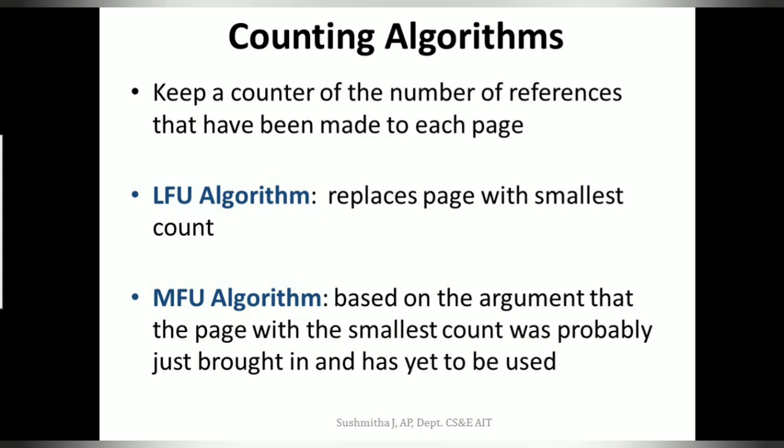Both of these, as I told, can be implemented using a counter. Here, apart from the reference, there is another value that we take, that is the frequency, with a counter. Every time a page is referenced, the counter value keeps incrementing. That gives us the frequency of how many times it is being referenced. Based on that, the page replacement happens. So this was about page replacement algorithms, and we addressed some of the implementation techniques of page replacement algorithms.